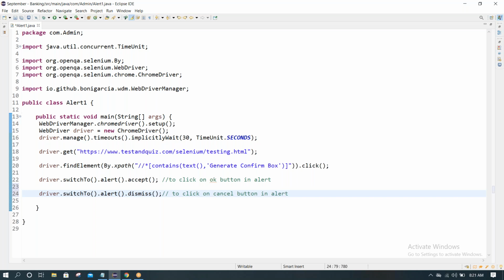People also will write this line in different ways, but this is the simple way. If you want to click on submit button or OK button or confirm button, you can accept this: driver dot switchTo alert dot accept. Or if you want to click on cancel button, you need to write this script.